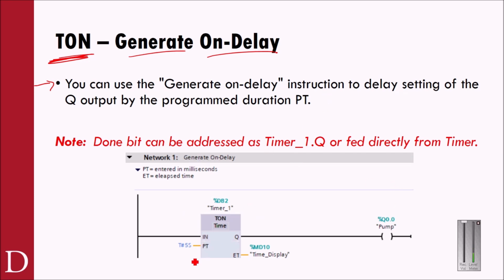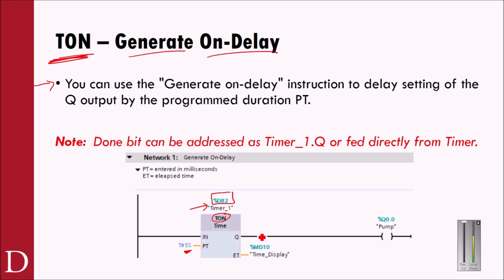So right off the bat, we can see, hey, look, I can enter the preset time as 5S, which stands for 5 seconds. I can create my timer tag. It'll give it a generic data block. So any of your box instructions coming in will get a data block title on them, but you can still tag them appropriately as you see fit. When you put the timer in, this is the spot where you'll type in TON or TOF or TONR or TP or whatever type of timer it is that you want to use.